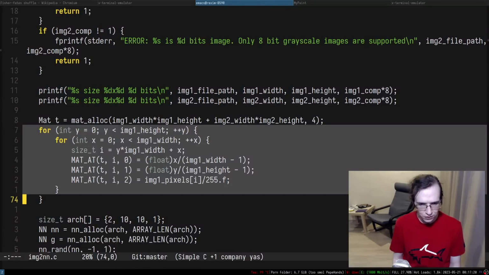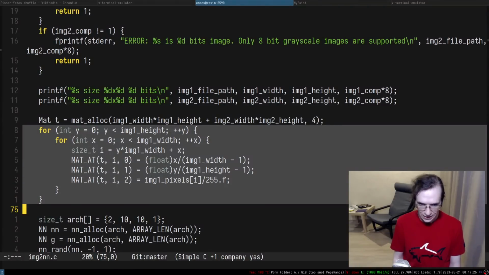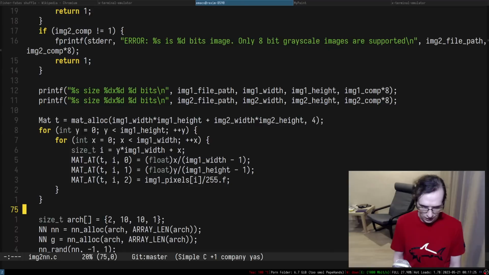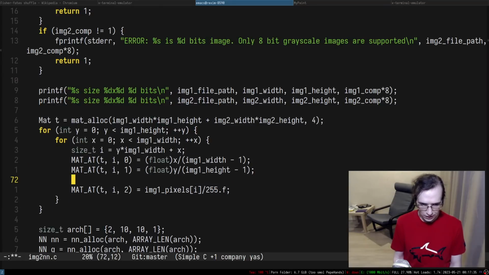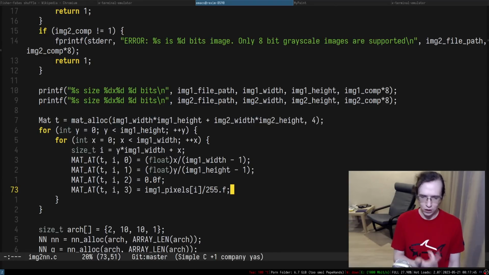So we're adding the pixels of the first image into here. The index is just this, which makes sense. So here is the input, here is the output, and the second value has to be 0 because it indicates the index of the current image. And the third value is the output, which is the brightness of this entire thing.